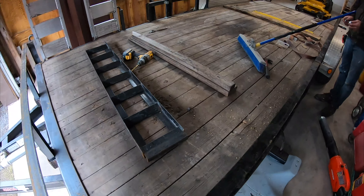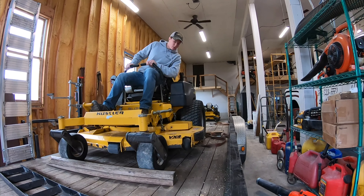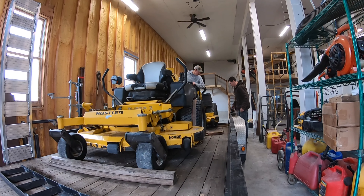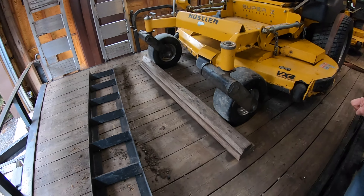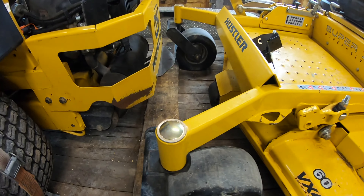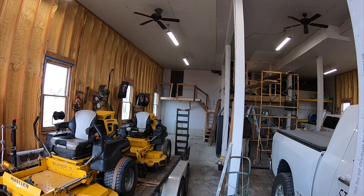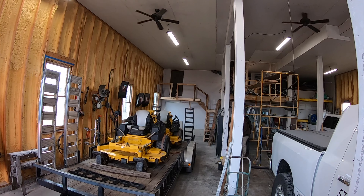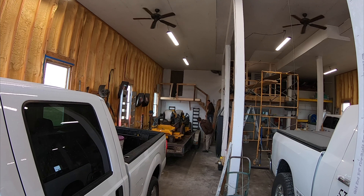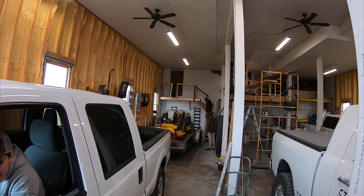Alright, so move that back, flip this over — we got three bolts in there now. Moved it back a little bit. Move that one back there — you can see that much difference. And then we move this back, so a little more space to come up with the Ferris. So we're going to get this cleaned up and put the mowers on and see how it fits. So now we have a little more room to get the Ferris in here — that fits nice, right against there. Keep moving — right there.